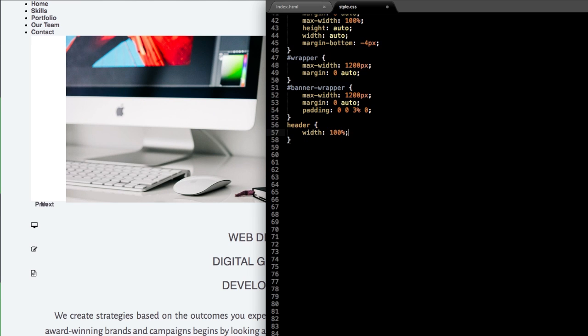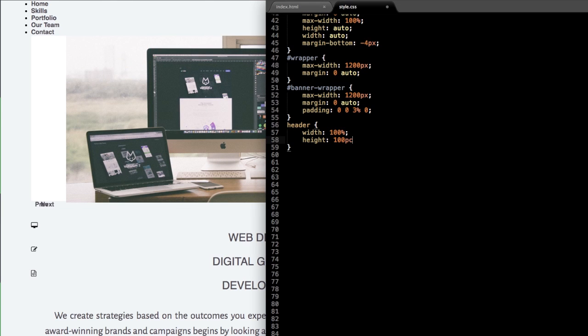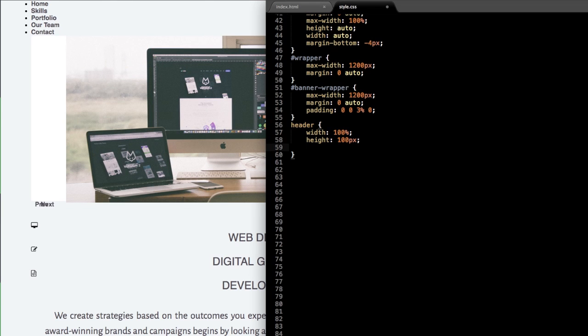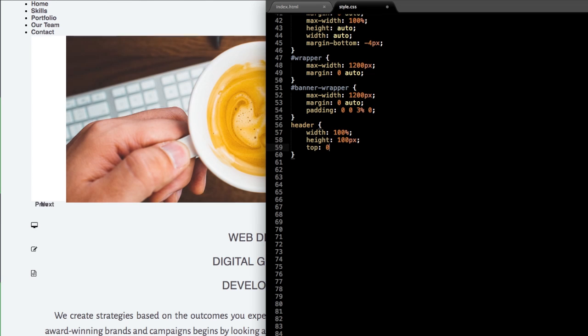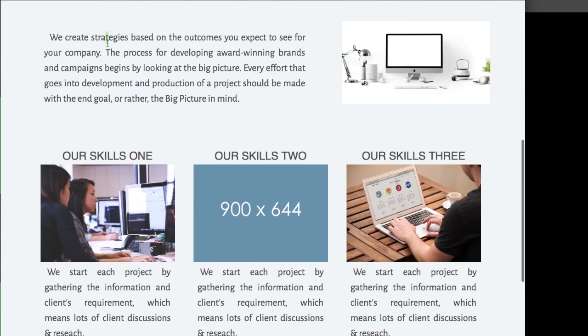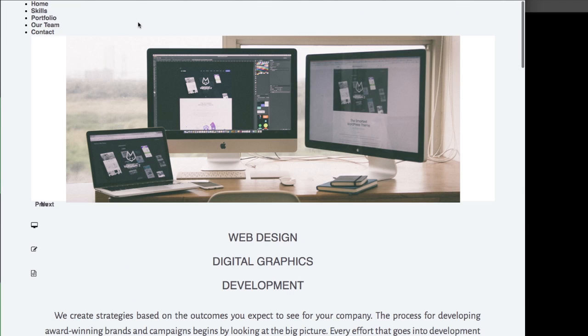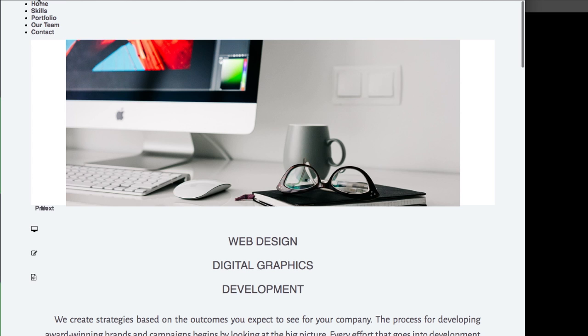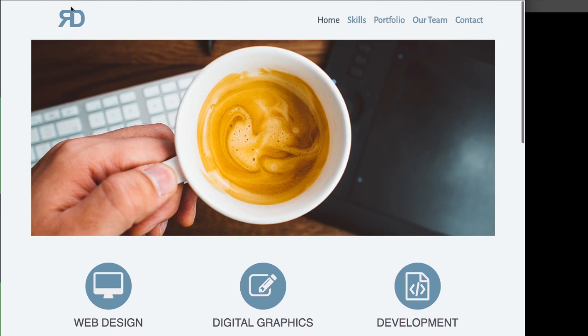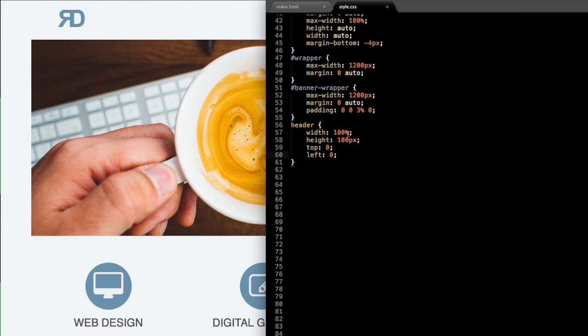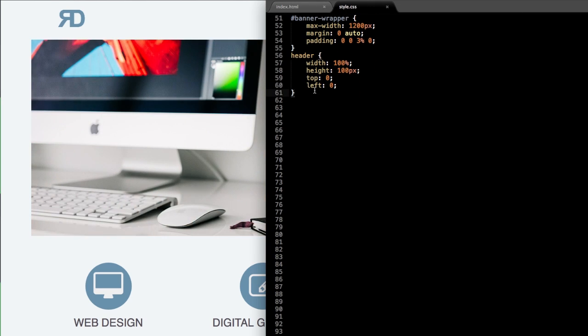We'll give it a width of 100% and then a height of 100 pixels, and then we'll just say top 0 and left 0, so it's pulled all the way to the top left with 0 pixels in between it and the very top and very left of the website, or at least the div ID that it's nested within, which is banner wrapper at the 1200 pixel max width.